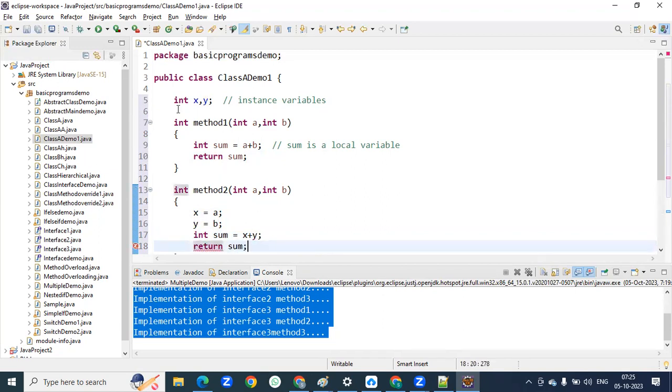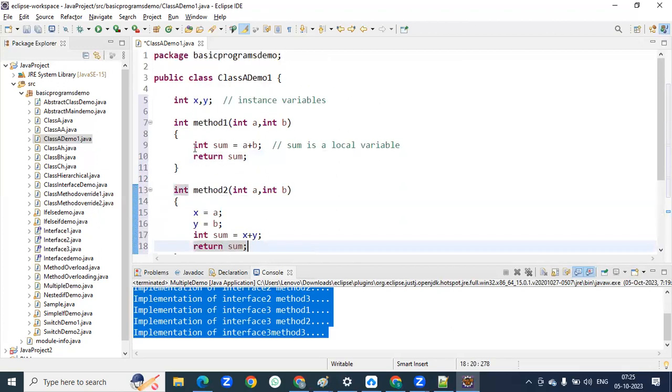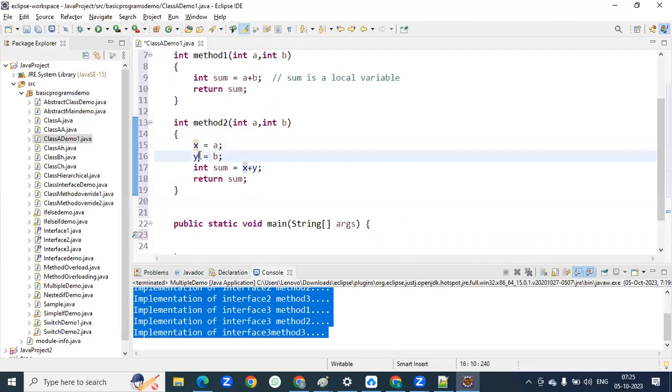Return sum. See here, x is a variable, y is a variable. I didn't declare them here. So I'm assigning a value to x and b value to y.